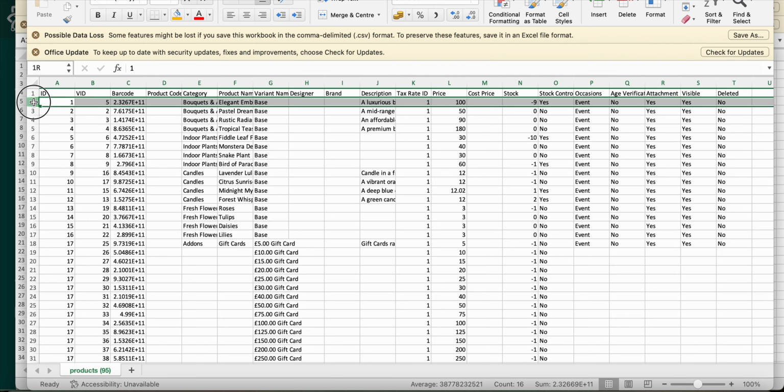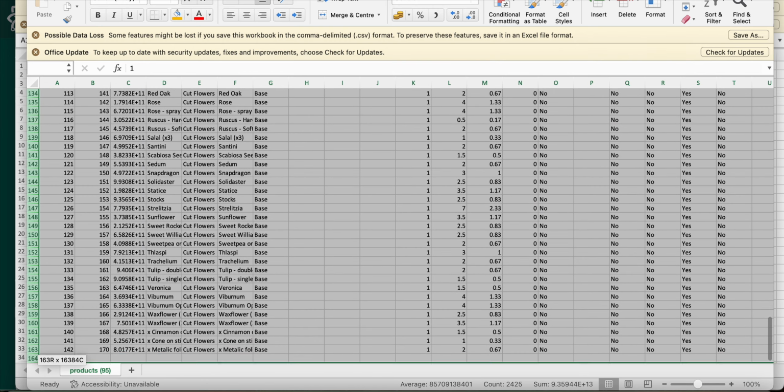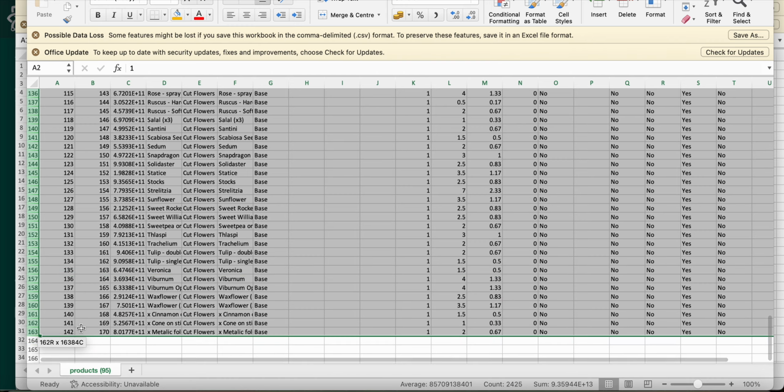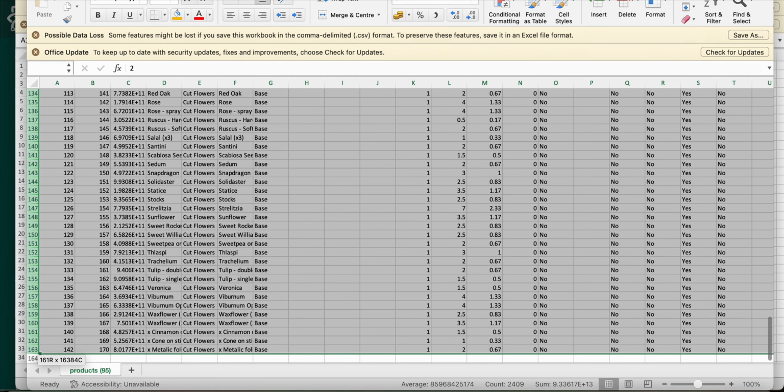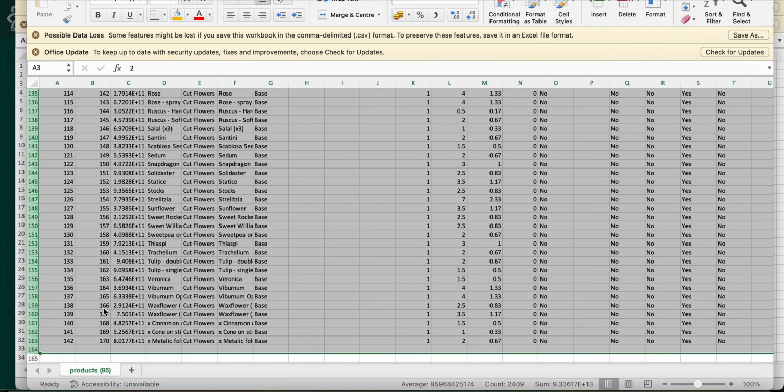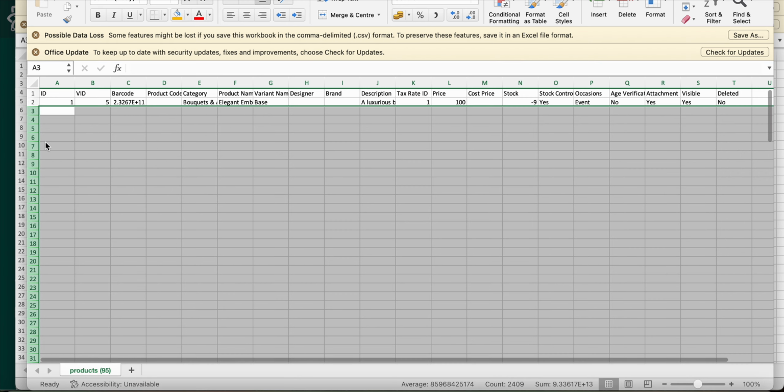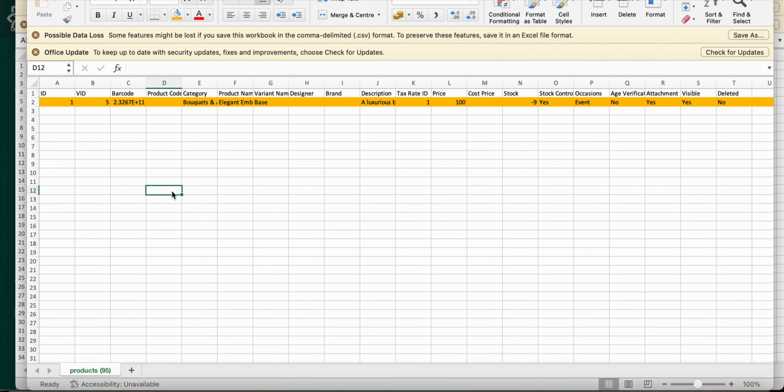Now what I'm going to do here is delete everything bar line 1, because I just want to be able to have an example of the lines I need to fill in. I'm going to delete that. I'll just highlight that one because I'm going to delete it later. So we're specifically dealing with non-barcoded products at the moment. So all I would do here is I wouldn't need to worry about those because the system will generate that. I would need to put something in product code because it actually won't put it up without a product code.